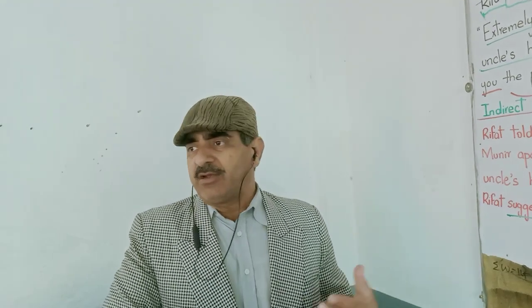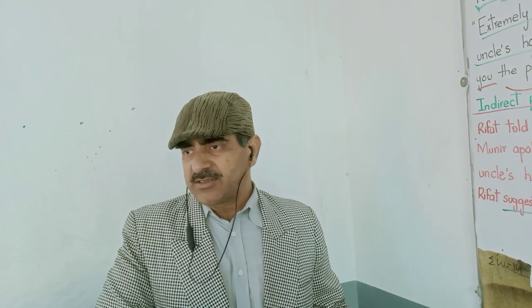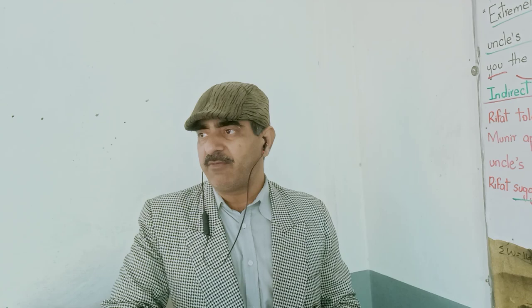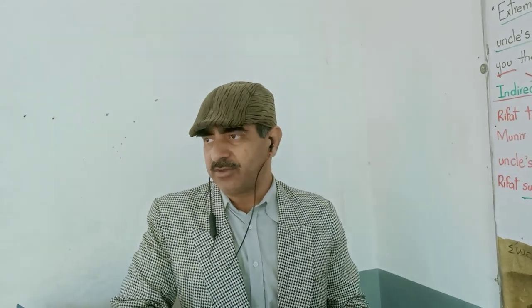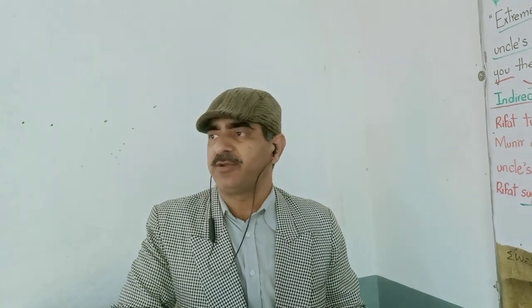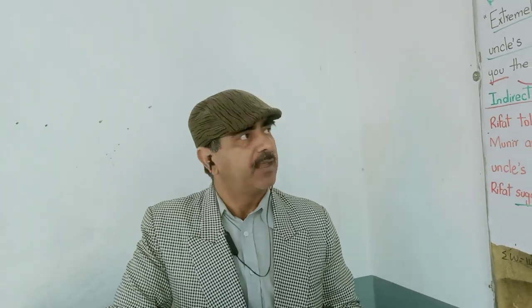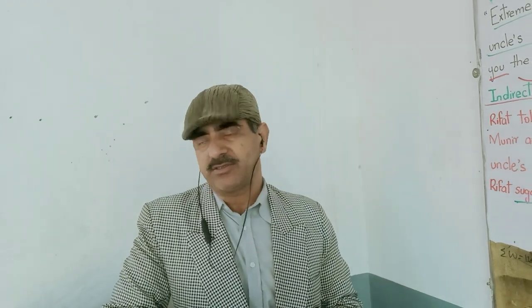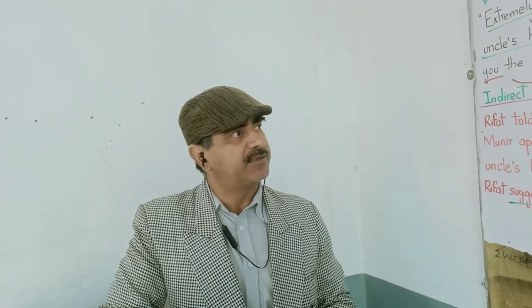So when you are watching English videos on direct and indirect speech, you should have a register with you. You should note down the information. You should note down the pronunciation, how they pronounce the words, and you should note down the rules and regulations. That's how you will understand these things.